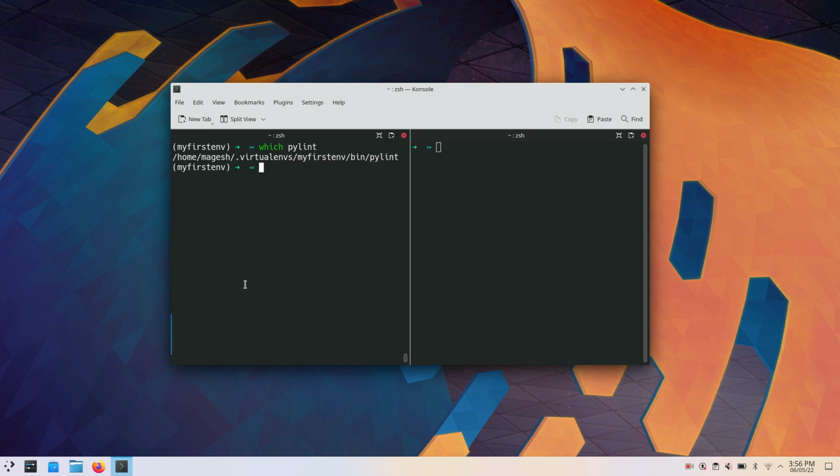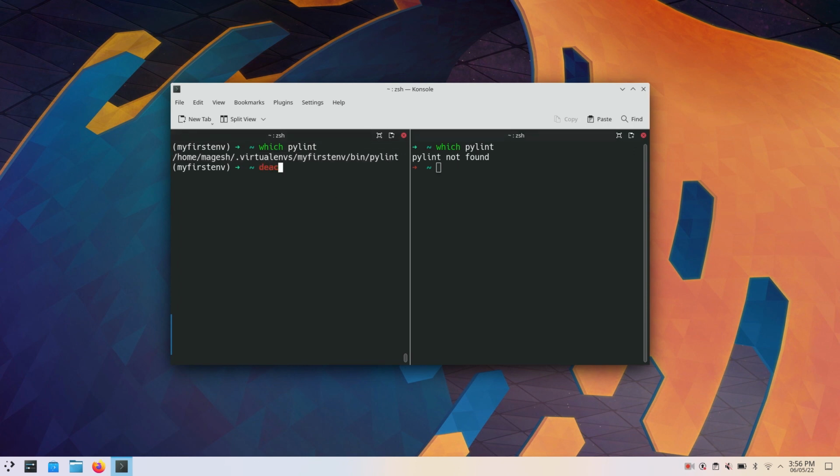Now, when I locate the installed package within the virtual environment, I can see the installed path. Whereas, this package cannot be located outside of the virtual environment.